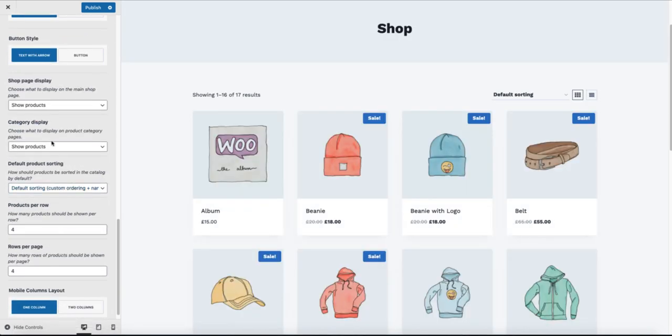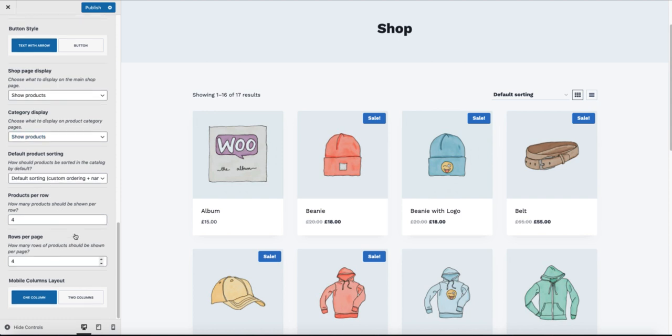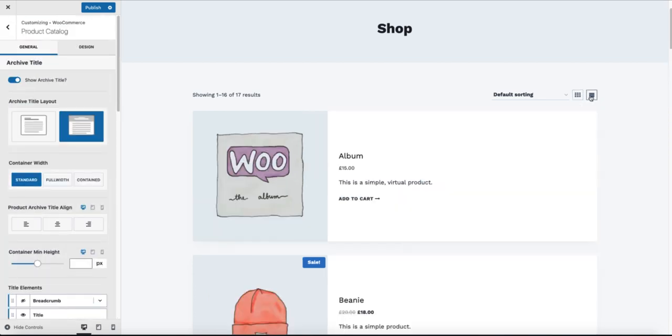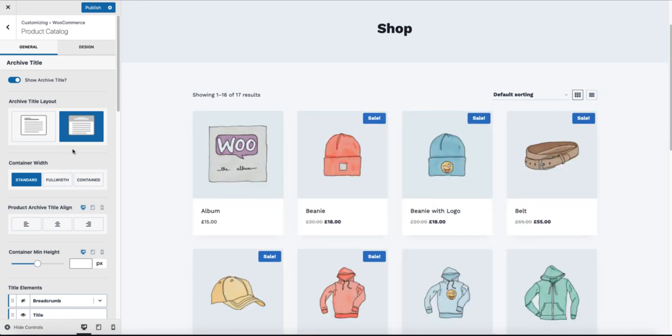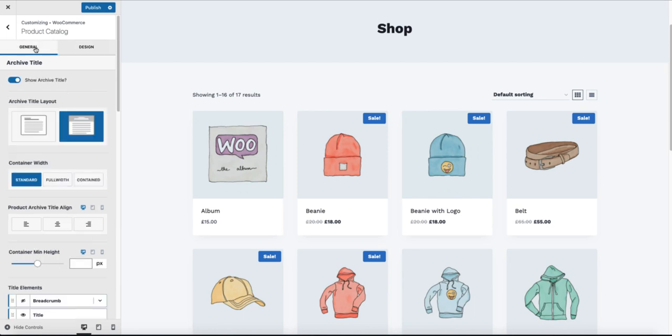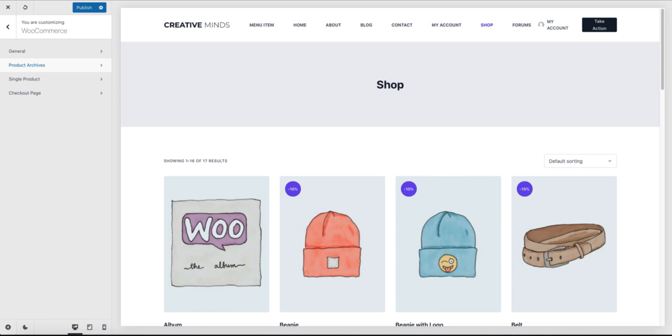Now the default WooCommerce options, products per row and sorting and so on. And you can set how many columns will be showed on a mobile device, whether it is 1 or 2 columns. You have also sorting and an option to show the product as a list here. Here are design options. I'm not gonna comment on those because those are default basically everywhere.